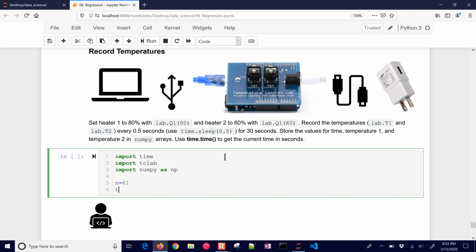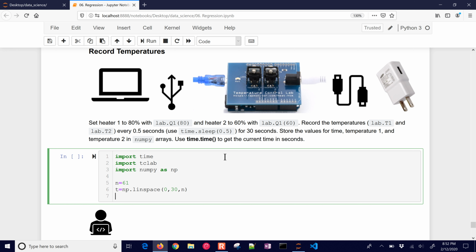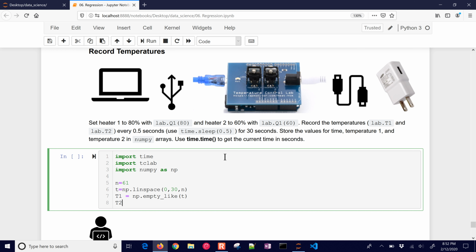And I'll just do linspace. We're going to do linearly spaced values with our n values. That gives us a time point every 0.5 seconds. And then we're going to make some space for the temperatures. And I'll just do empty_like t, and do that same thing for T2 as well.